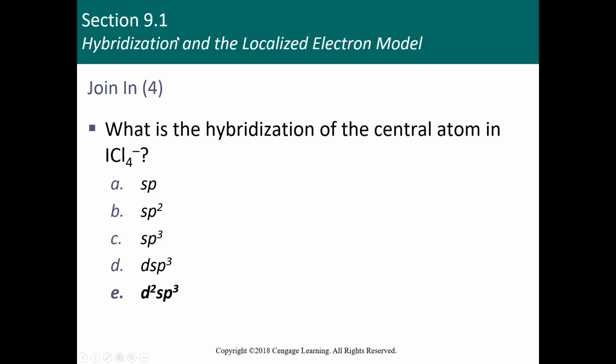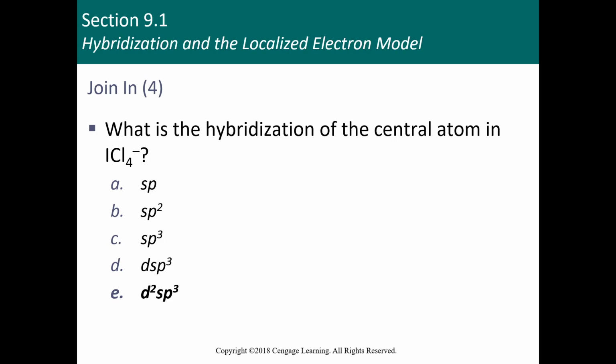However, if you want to do it the logical way, with the Lewis structure, you would just write it out and count up your number of groups around it, and in this case that would be 6. That would mean you would need 6 orbitals going in different directions, which would give you s, 3 p's, so that is 4, and then 5, 6. And so it would be d2sp3.